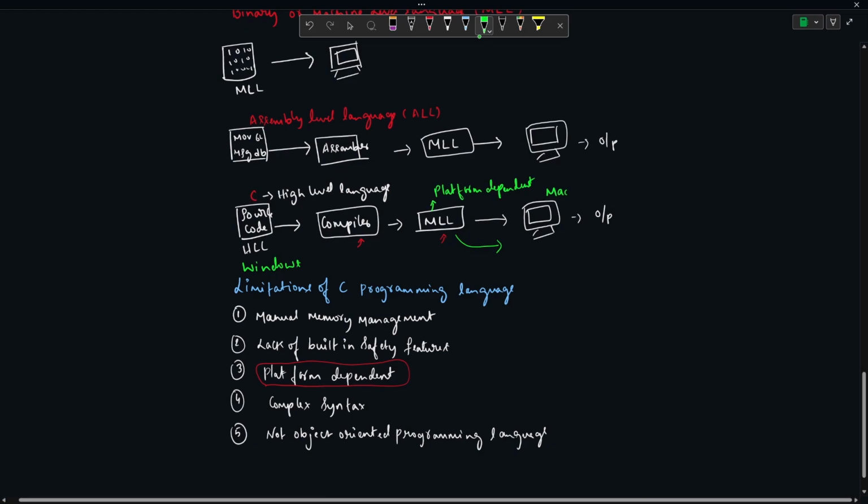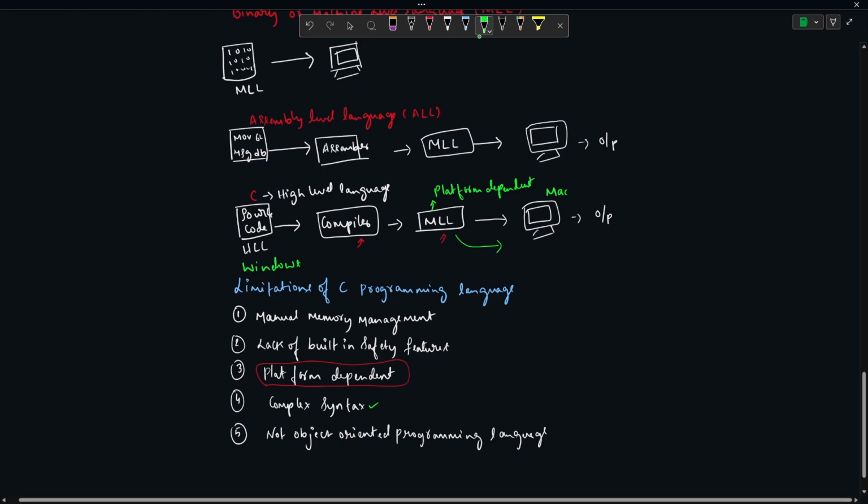Don't you think it's the biggest disadvantage in this era? Because we have a lot of different operating systems, right? Imagine if I'm developing an application in Windows, you cannot use it in Mac, you cannot use it in Linux, right? That doesn't make sense. That was a very big disadvantage. Fine. And it has a complex syntax.